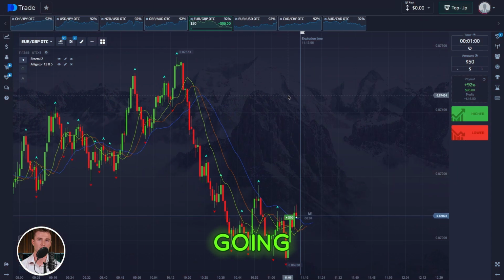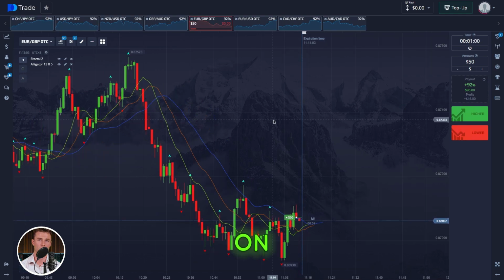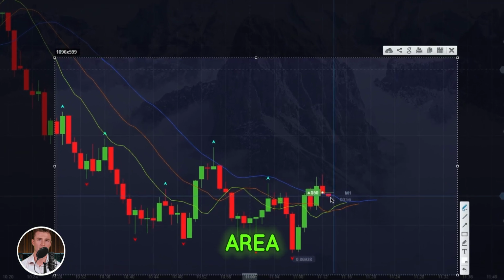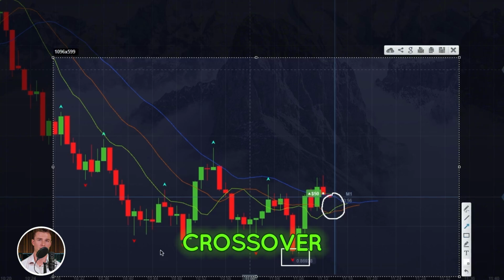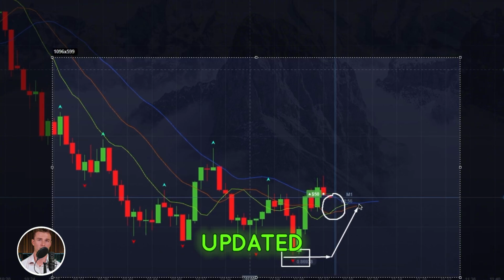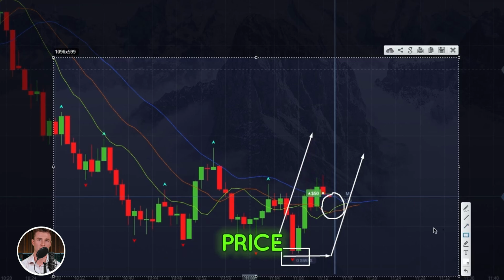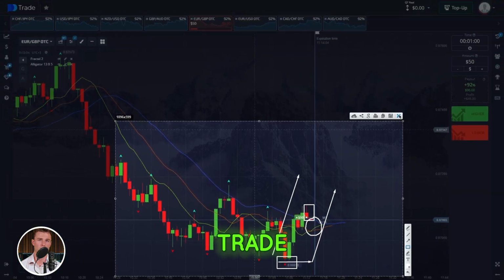This is where we're going to open the trade on the upside. We found a good entry right away on the crossing of our moving averages from the Alligator. In this area, we can see that we have a crossover. We have a local fractal low being updated, and in theory, we have price dynamics that can change its direction or give the strongest price pullback. So in this case, after this pullback pattern, we open a trade on the upside.